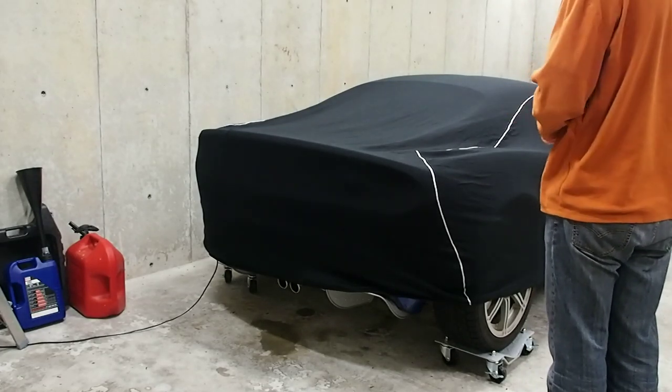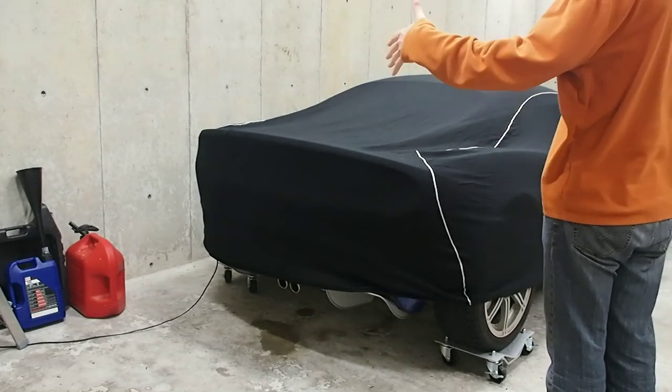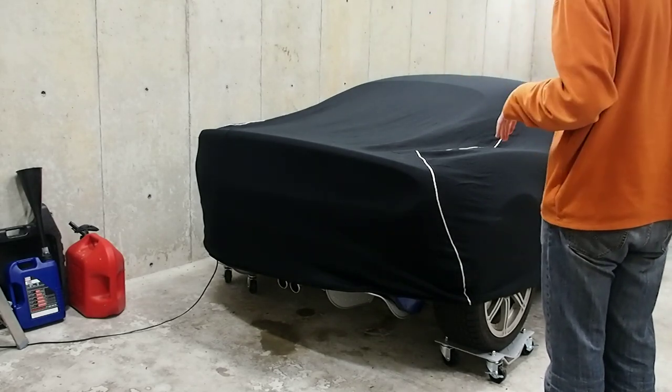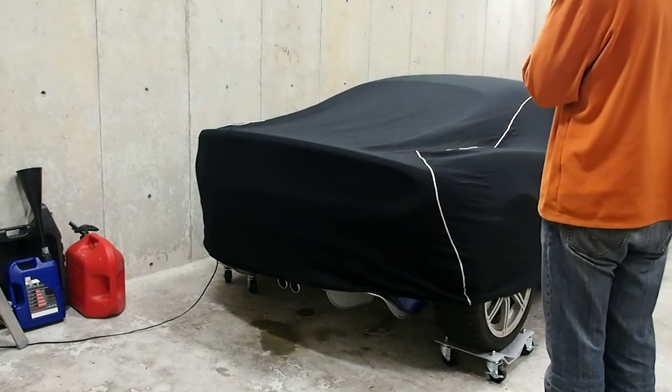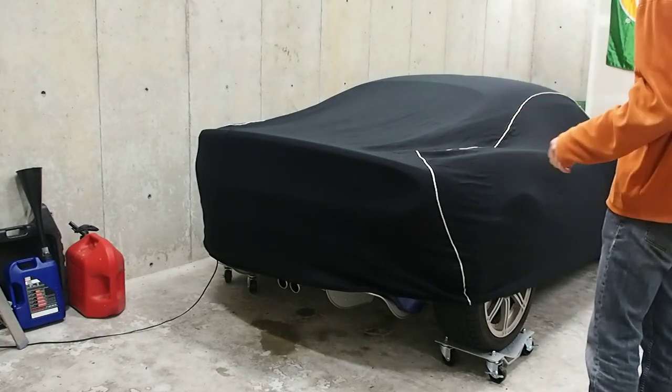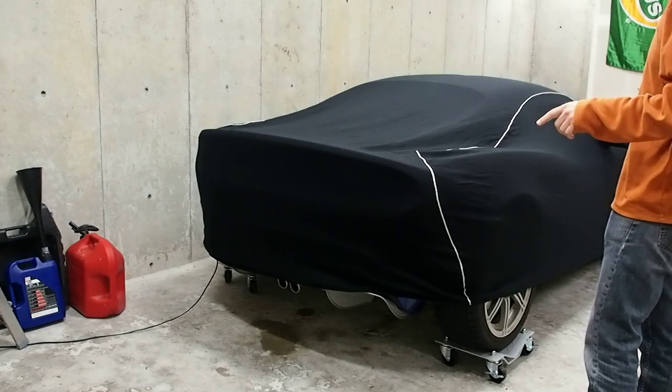What I'm going to do is, I have this car on rollers, because as you can see - you can't see - it's sideways compared to the other two cars, so I roll it back here to store it in the winter. So I'm going to roll it into a little bit bigger space to get it up.